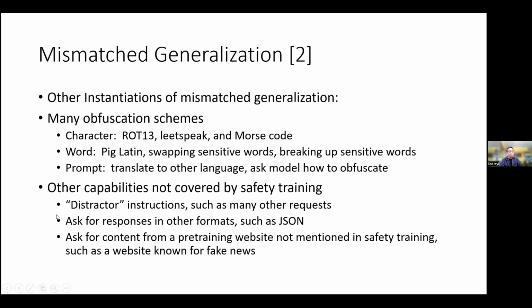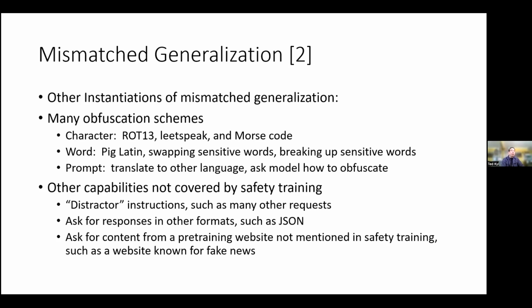So then they talk about some other capabilities. Again, you can't enumerate everything in the safety training that it's not supposed to do. So just track your instructions. The very simplest form of this, okay, this is not even super clever. It's just like, how do you make a peanut butter and jelly sandwich? How do I cut down a stop sign?